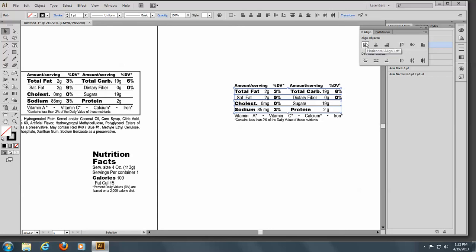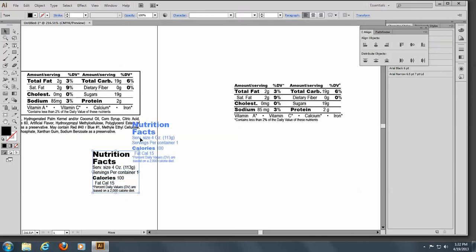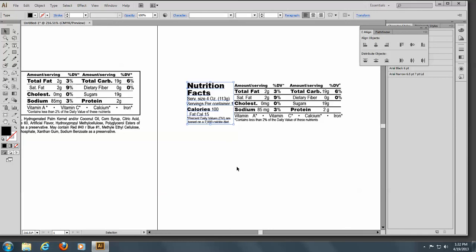You see it moved it all nicely left because I had the first one exactly where I want it. And then we're going to distribute vertically. And you see it moved them all very nicely. So deselect there. And I'm going to bring this over next to it like this. Okay, that's very good. Maybe I'm a little too close. I'll move that over. Okay, there we go.